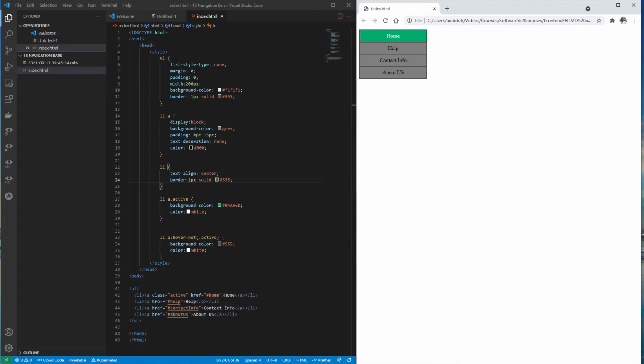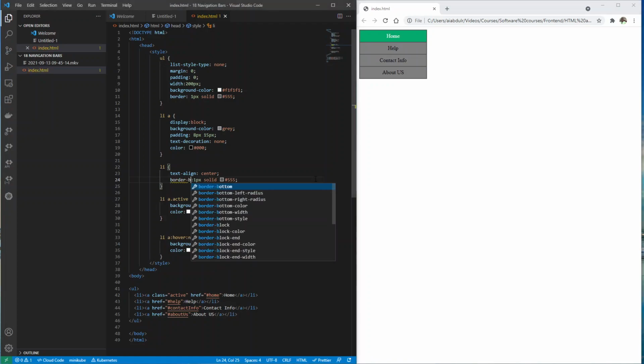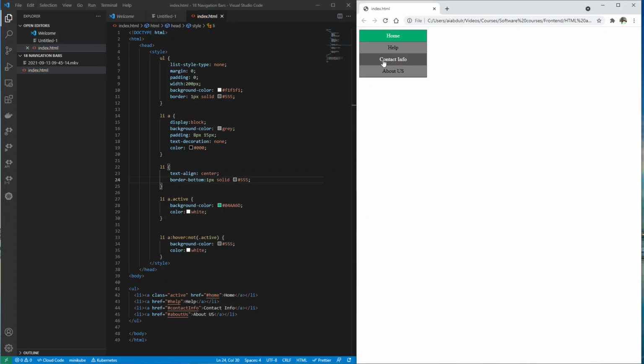Because if you look at this, it's only the bottom borders that we want. So this is going to have a bottom border, just the bottom one. So we can specify that the border around this li should not be the whole border, but should just be the border-bottom. Good. So now the only thing is that the last list element here has a double border. How do we fix this, right?